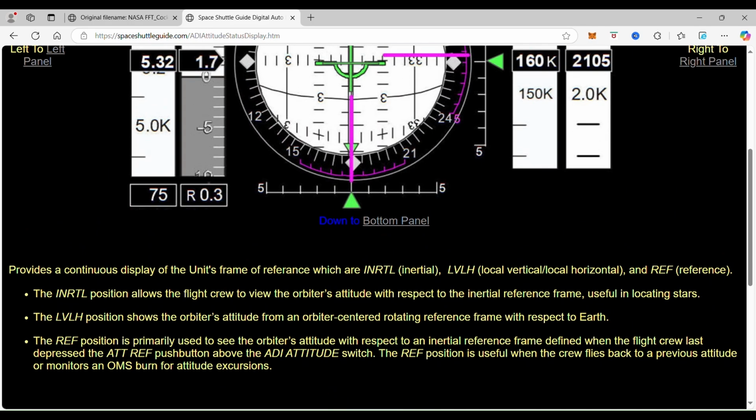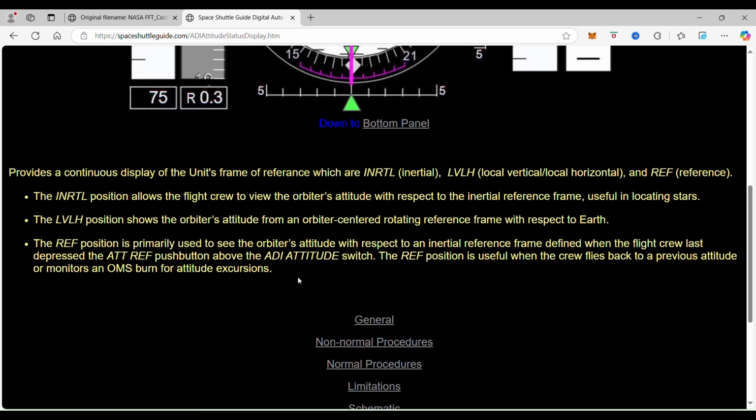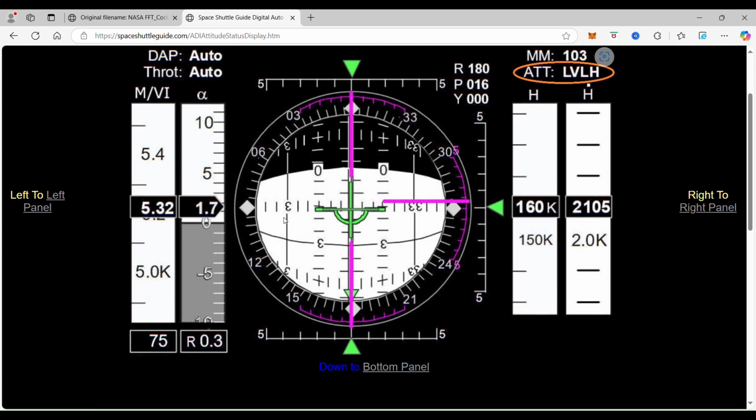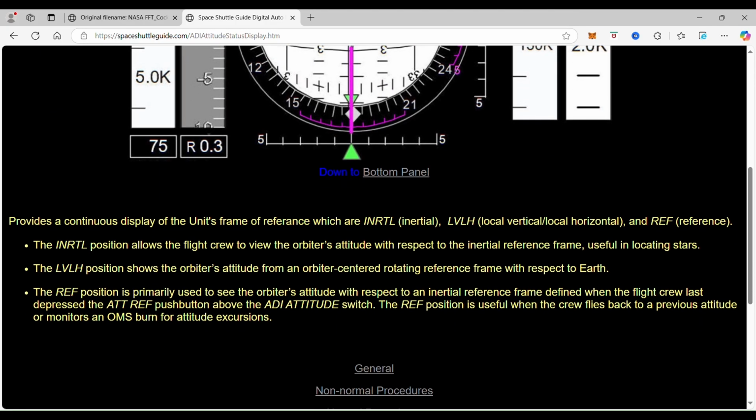Okay, so let's look at this one here. It gets a little difficult. This is your reference position. You put the reference position in here by selecting a push button. And when that does, it sort of freezes. It's like if you're playing a simulator and you freeze the sim in a position that you can come back to it. That's basically what you're doing. Or if you're on Google Maps and you put a pin in it. So this is basically putting a pin into where they are in orbit around the Earth.